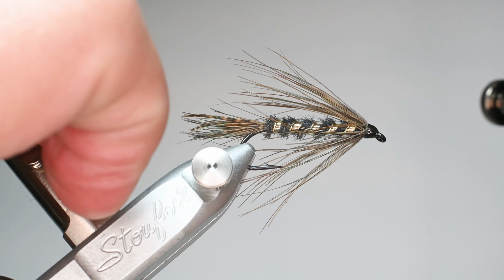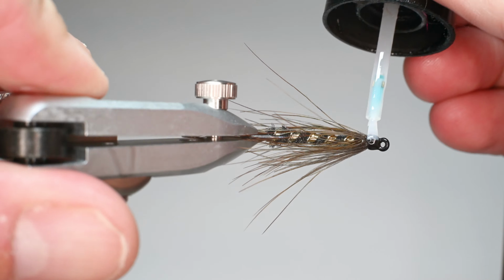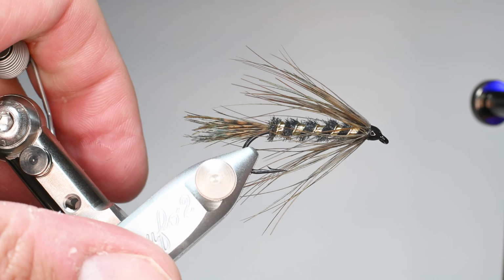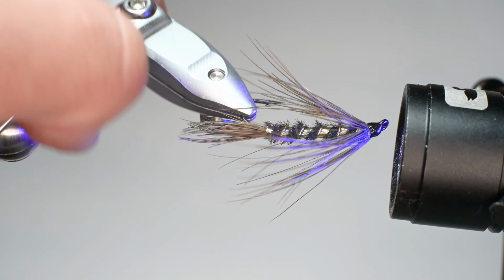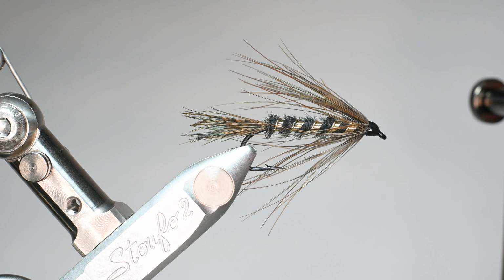And usually I like to do 2 to 3 coats with this. For this, I think we're going to be fine with just 2, the way it's looking at this point. So that's looking real nice. Just make sure not to get any of that resin into the hook eye, and we'll go ahead and cure that up, rotating the vise around. And that is a fancied up Carey Special.